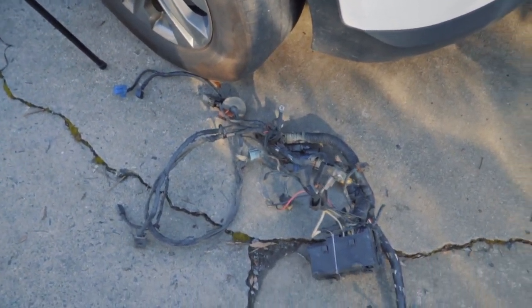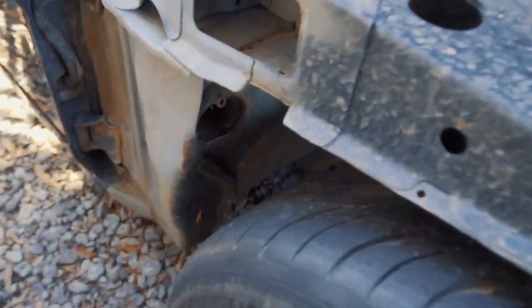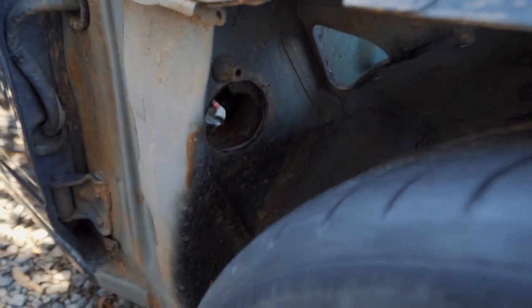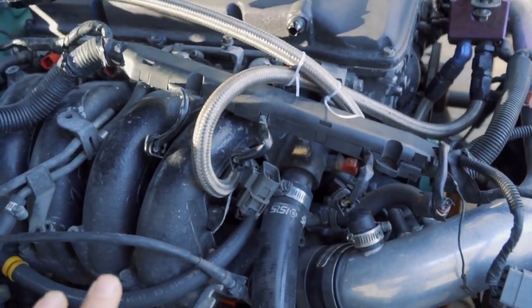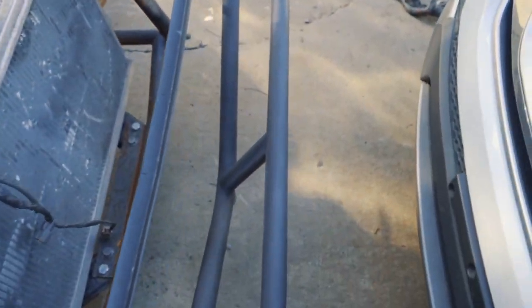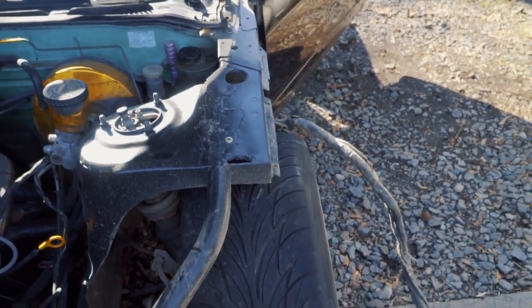Just like that the passenger side is out. Apparently it's just this one strand of two plugs running through the passenger side wheel area, similar to the driver's side. I didn't even have to touch the grommet — that was for the fuel injectors and all that stuff, so that just stays right there. I got the whole passenger side out and now I'm about to tackle the driver's side — that big white plug and the steering column stuff.